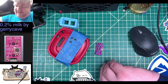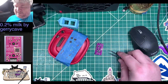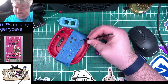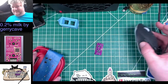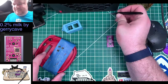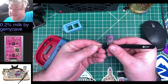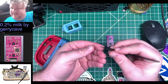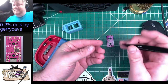So, strategy here. I think what I'm going to do... I can't even flip this over. Oh, wait. I've fallen into a trap. And now I've lost one. Well, great. It hasn't hit the floor, though, so it can be found. But I dropped it. There it is. Okay, so this LED looks very similar on both sides. So I was flipping it over and not realizing that I was actually... I didn't think I was. Okay. Man.